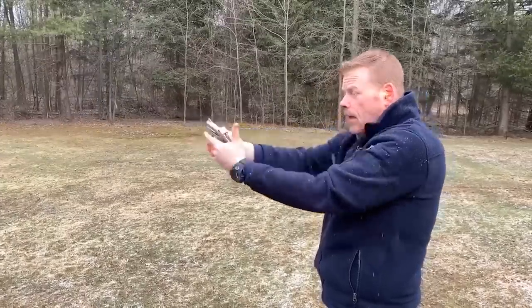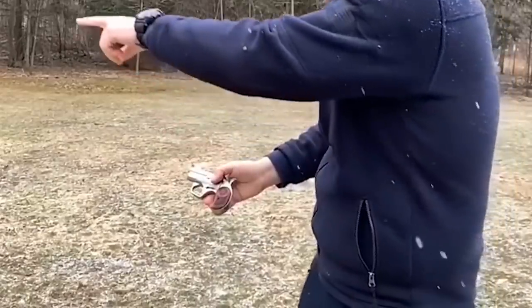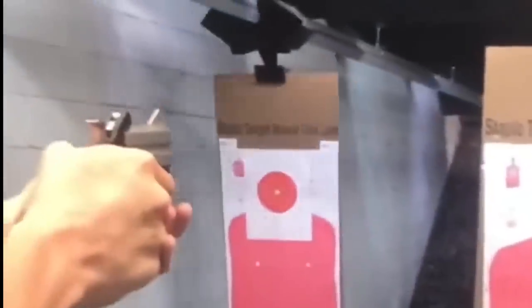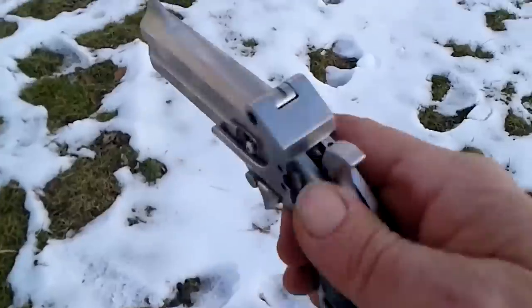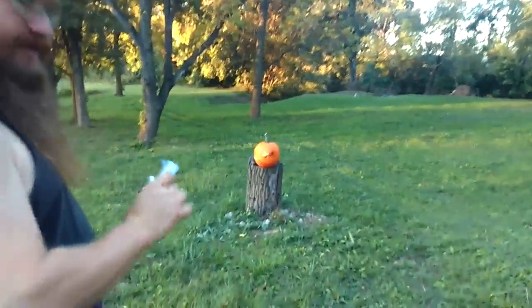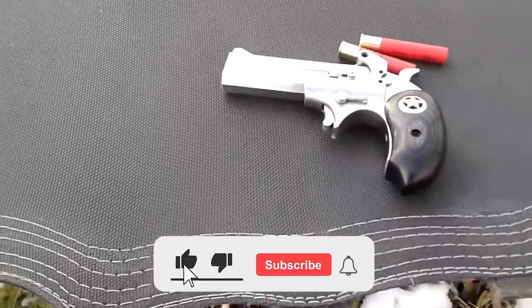An internal locking device located next to the trigger locks the action and helps prevent unauthorized use. A trigger guard is included and is removable for those preferring a more traditional outline. The grip design for the Ranger II adds a finger extension for a more positive grip, and the grip swell fills the palm comfortably. Unique to the Ranger II is smooth black wood laminated construction with matching brushed stainless steel Texas Lawman star inlays on each side of the grip. The star matches one found on the attractive driving holster — a sturdy black molded leather cross-draw holster with white stitching, a quick-release thumb brake, and a hook-and-loop system fitting up to 1¾-inch belts. The Bond Arms Ranger II provides .410-bore firepower in a small package with great versatility for close-range personal protection.